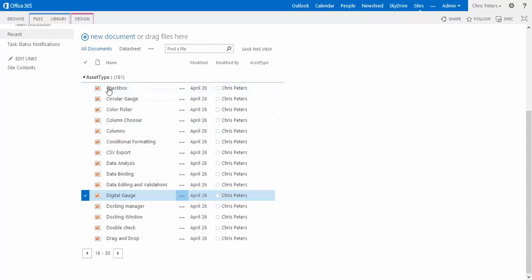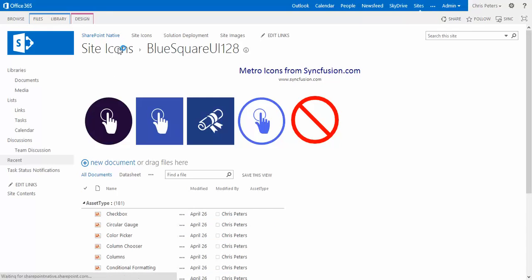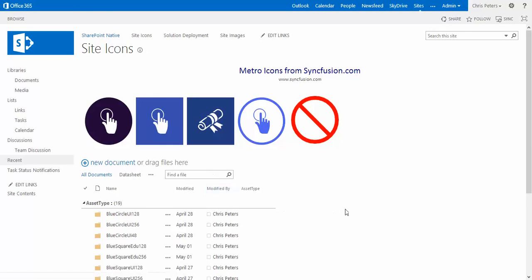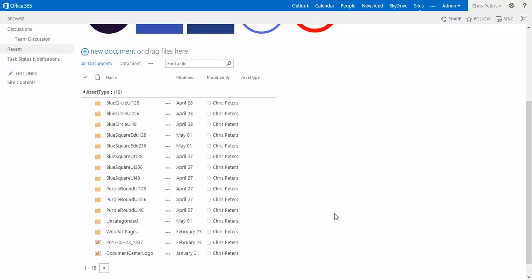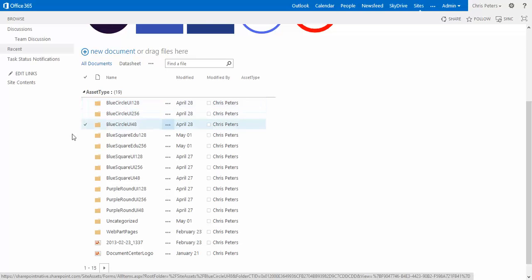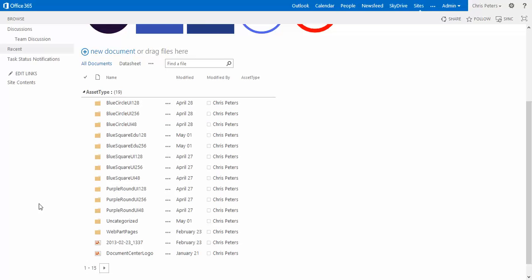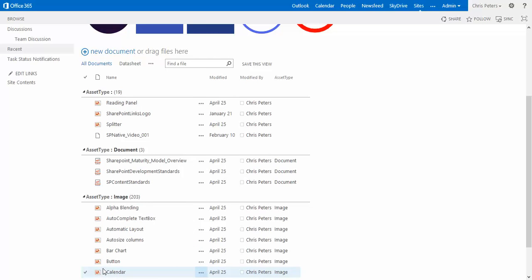Let's go back up to our site icons page and show you another example of some of the different sizes. You'll notice I've named the folders for the color, the shape, the style, if it's a UI versus some other type of theme, and then the actual pixel sizes. Let's go to a next one and see what else we've got here.